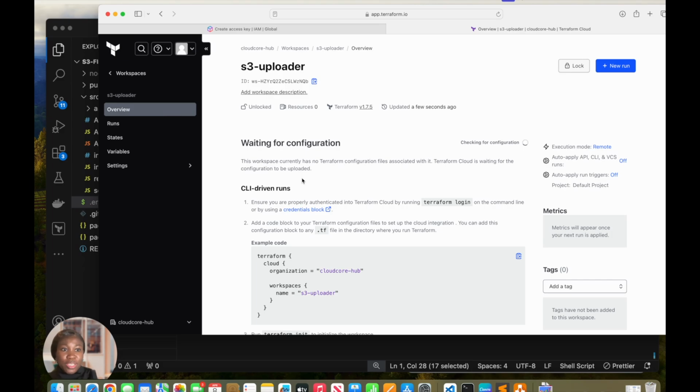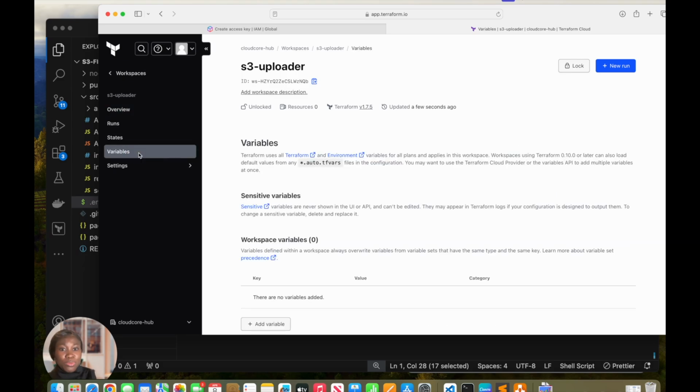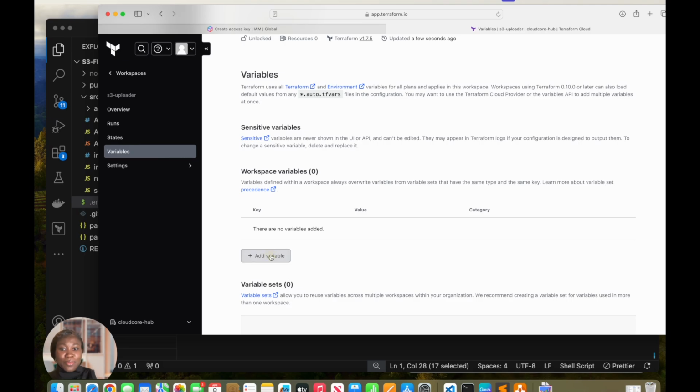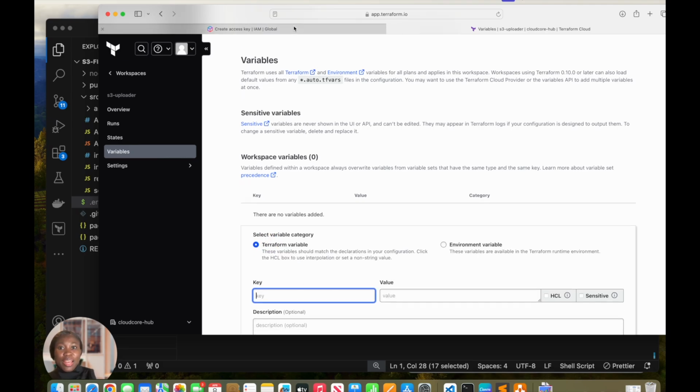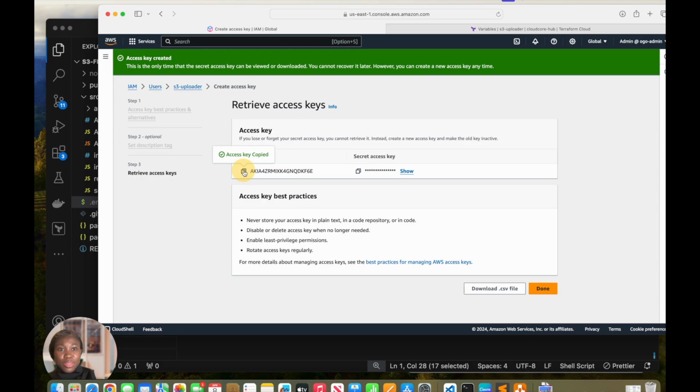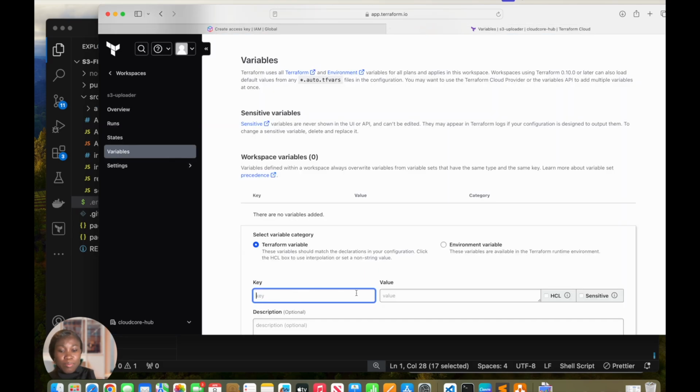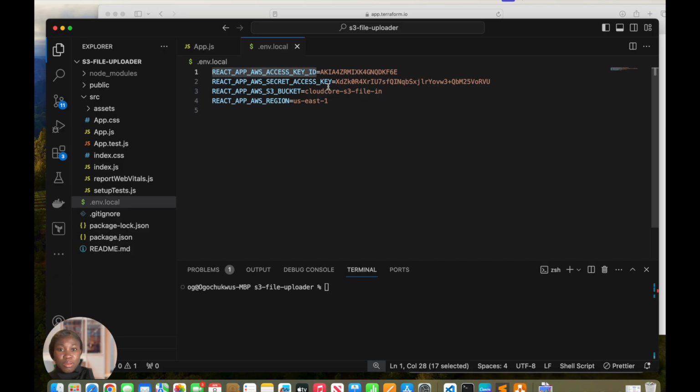Now that we have created this, the other thing that we need to do is to go to our workspace, or we are still in the workspace, go to variables and add our variables from AWS, giving it the right permissions to provision resources in our AWS. I'll add variables here, and I'll go on here and copy this, come back here, paste it as the value, and the key is going to be the same thing as on here.